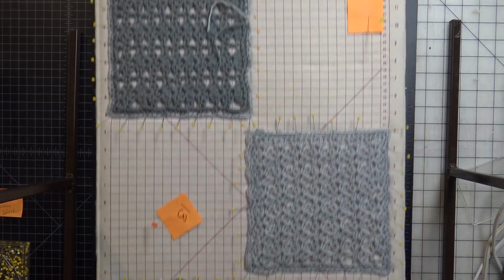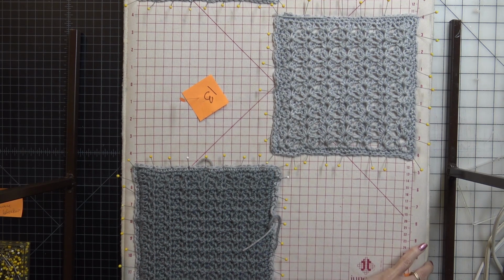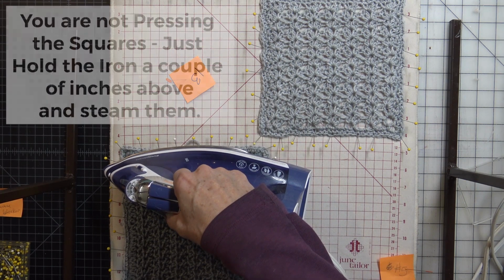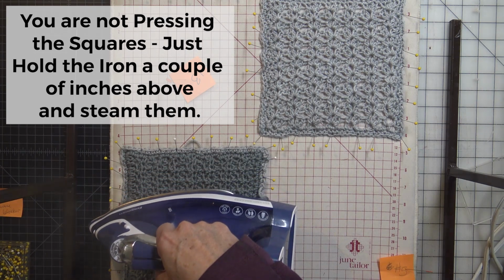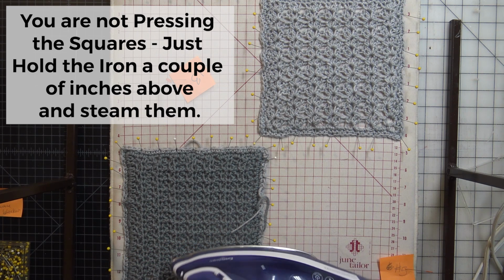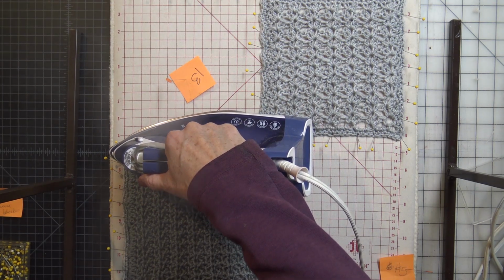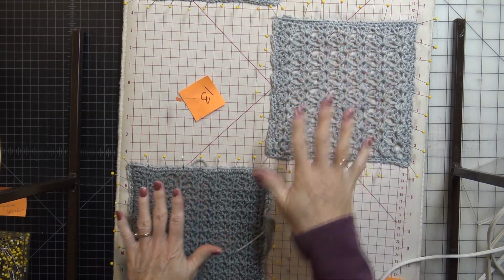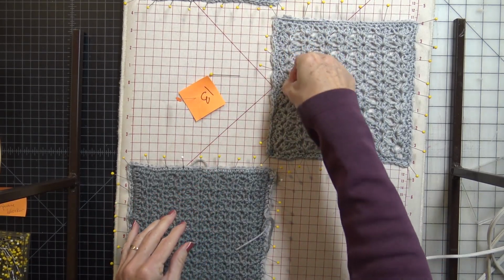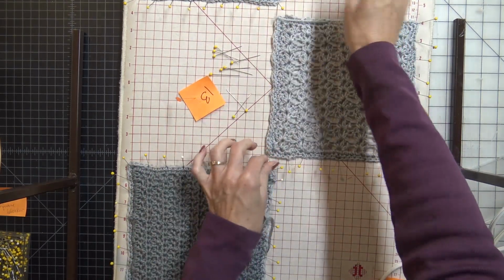So I have my board, I have 3 of them on here. I'm going to steam each one for a minute, come back and hit them for about another 20 seconds. And then when they cool down, I can remove the pins. Once they have cooled down and are dry, just pull off your pins and your square is blocked and ready to attach to make your Afghan.